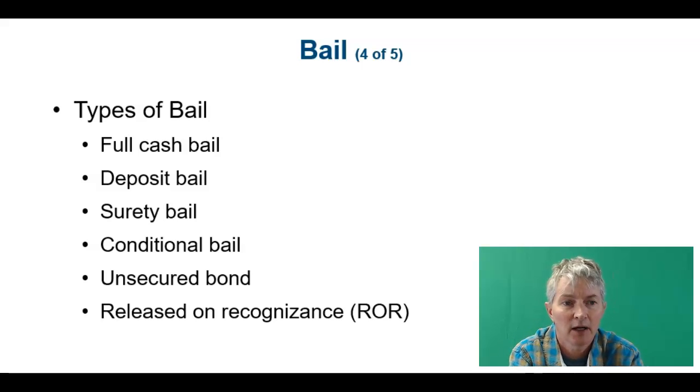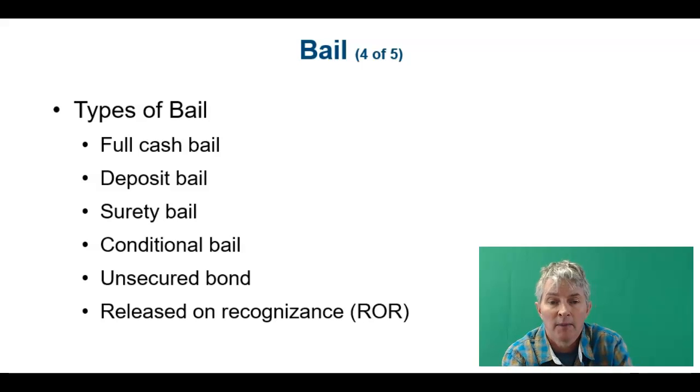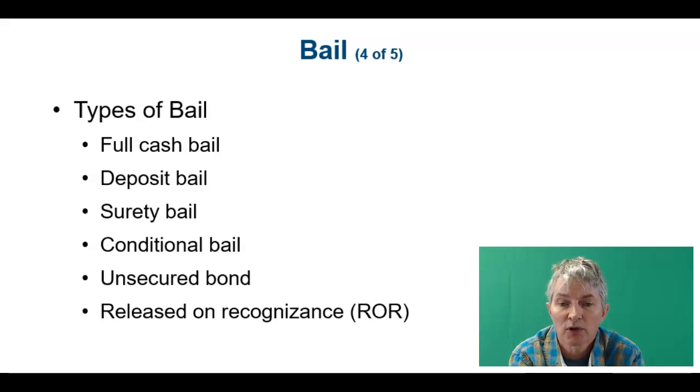You have types of bail. You have full cash bail, where the defendant pays the full bail amount out of pocket. You have a deposit bail, where the defendant deposits a percentage of the bail, 10%, with the court. And then when the defendant appears in court, the deposit is returned. You have a surety bail. The defendant deposits a percentage of the bail amount, typically 10%, to a bonding agent who posts the full bail. Remember, folks, you do not get that 10% back from that bonding agent.